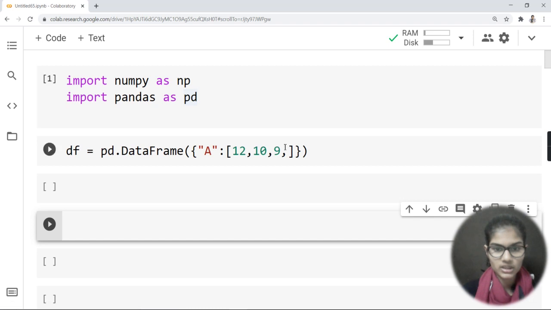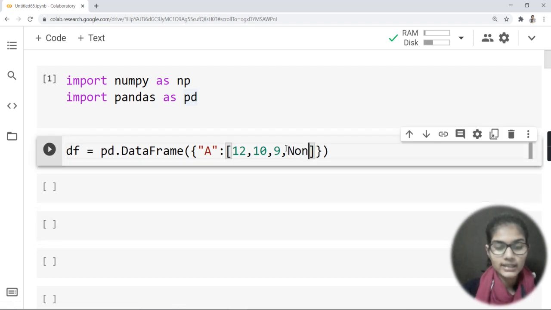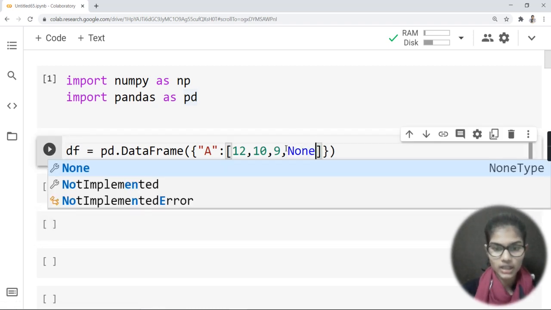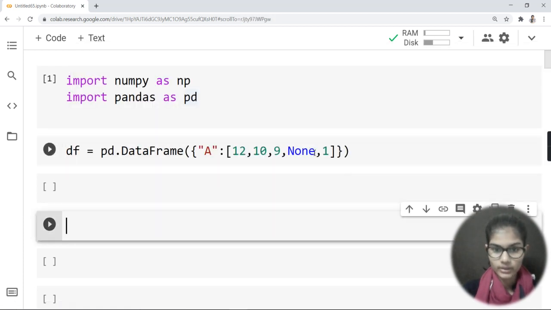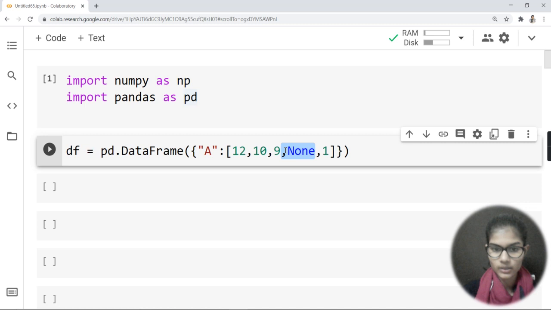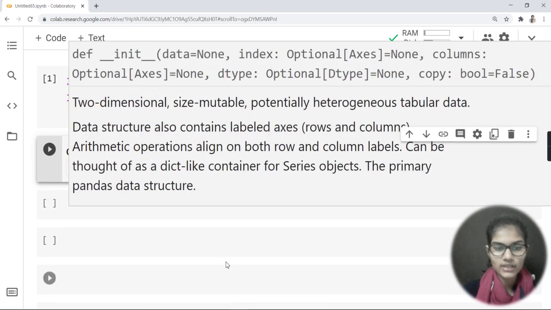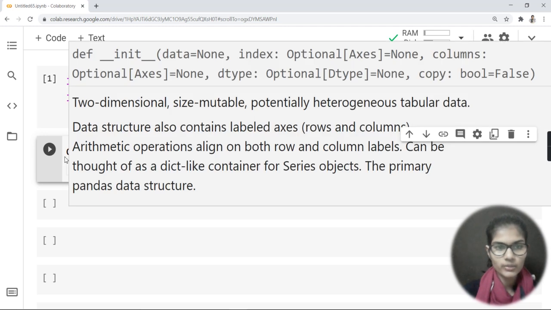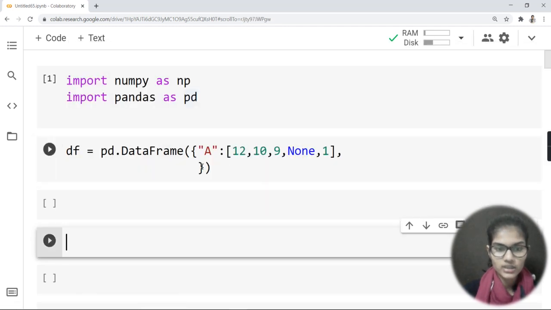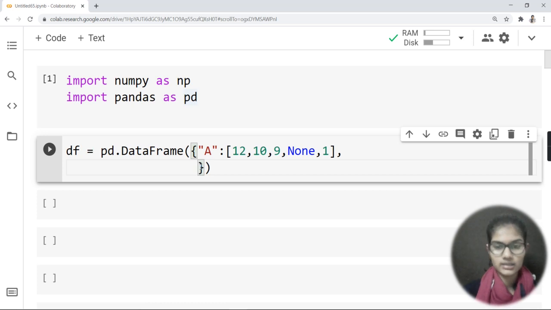Now let me show you this thing. Here I would write None. What does this None mean? It means that I have written a null value here. I have defined a null value on this side, that is None. So this is the procedure. If you want to make a data set for a demo like that, you can do it in this way. The font size is very small, which is why this occurs every time.